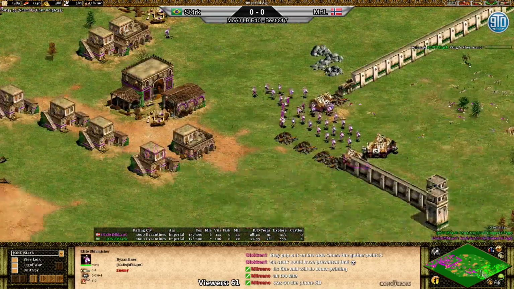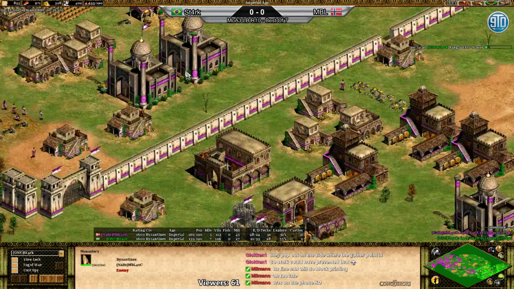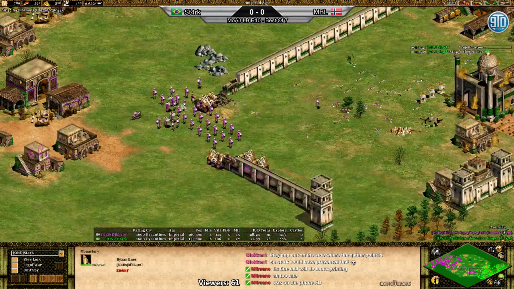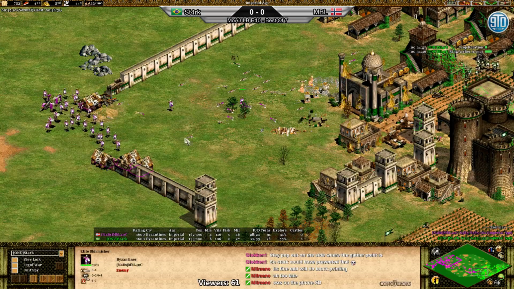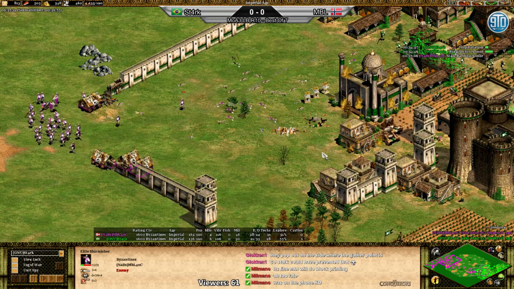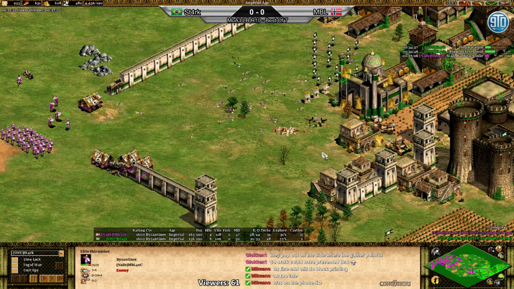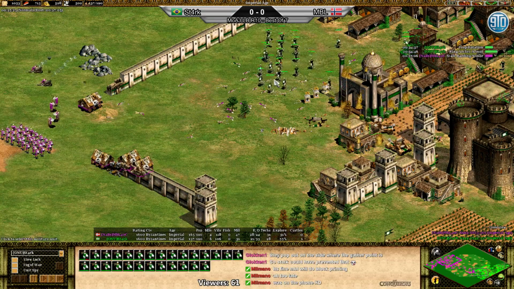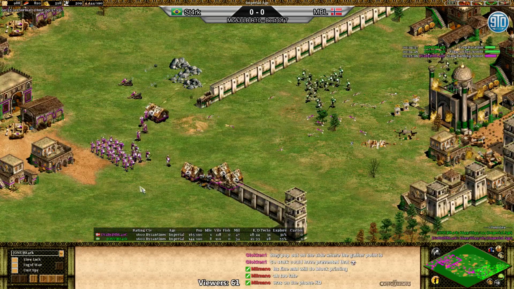MBL might be creating more. I don't really see any. Yeah, he is. He is. Okay. Is he? Out of the forward one, yep. So he's coming in with bombard cannons as well, which is nice. Another extra counter to the onagers. And he's going to deny Stark from getting those relics. So the only gold Stark's going to have... Oh, I guess he still has most of that pile left.